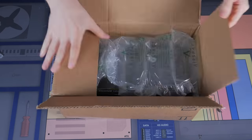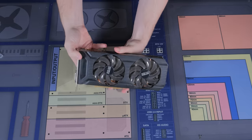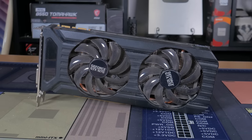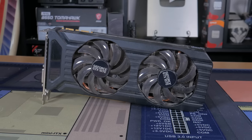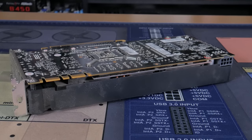Finally, I opened up the graphics card. This 1070 came in its original box. It was a bit dusty, but overall looked in good condition. The GTX 1070 released almost 6 years ago in 2016, and even though it is a bit old at this point, it still offers plenty of raw performance and 8GB of video memory. Relative performance-wise, it's going to be a bit worse than something like a GTX 1660 Super and RTX 3050.